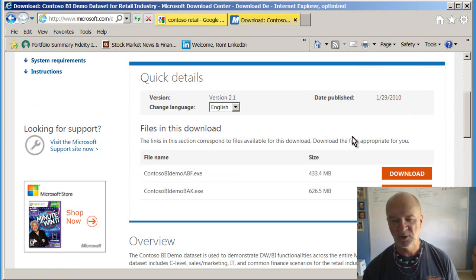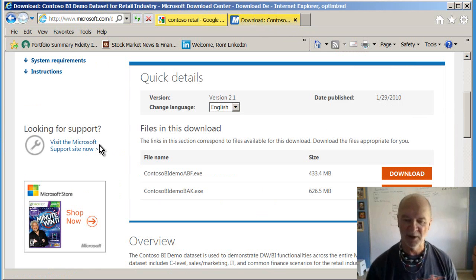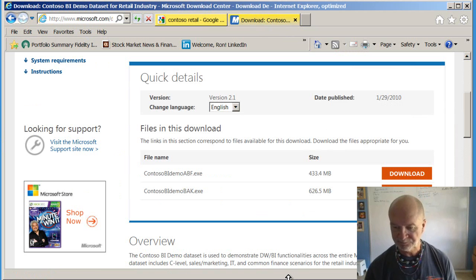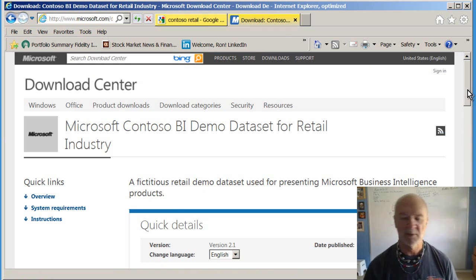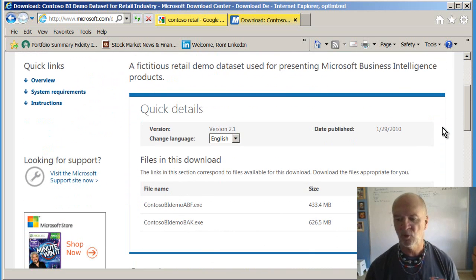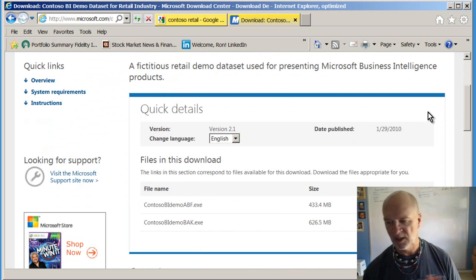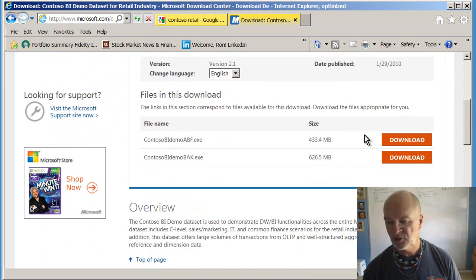But anyway, once you go into the Microsoft site, with Microsoft in the address bar up here, you'll see you've got your downloads, and here are my two downloads. For retail industry, this database I've become more and more fond of because it has a number of different features that we don't have in AdventureWorks. And yet it doesn't seem to be as cluttered as AdventureWorks either, though AdventureWorks is cool.